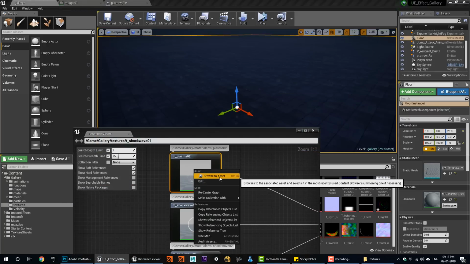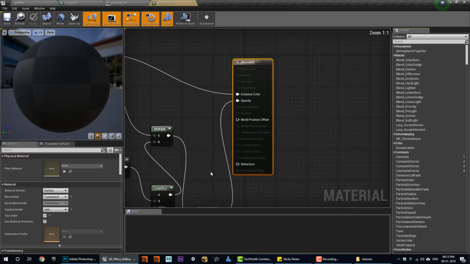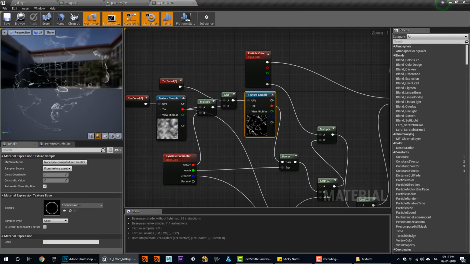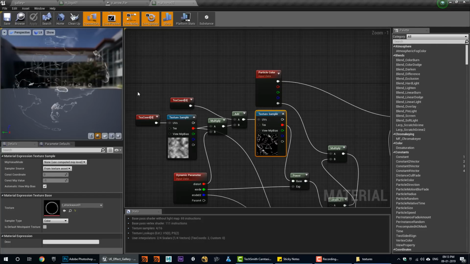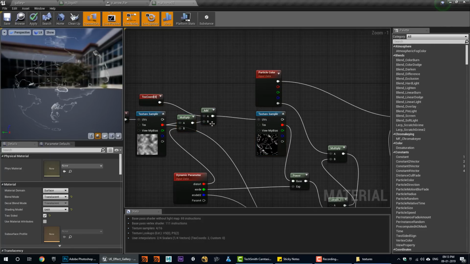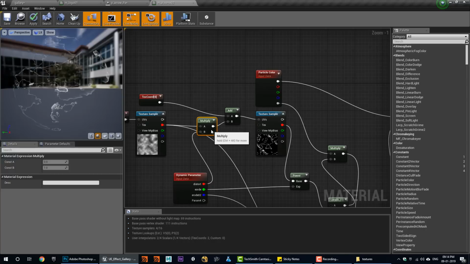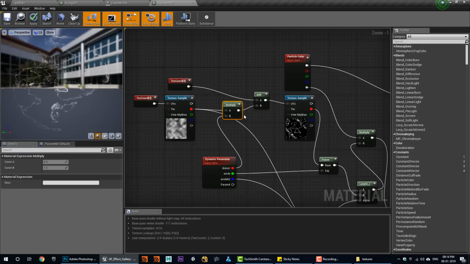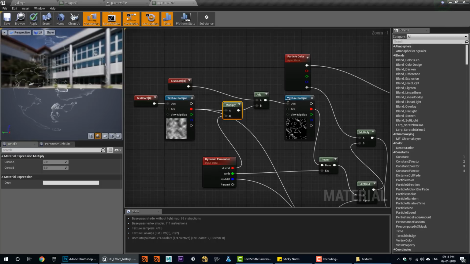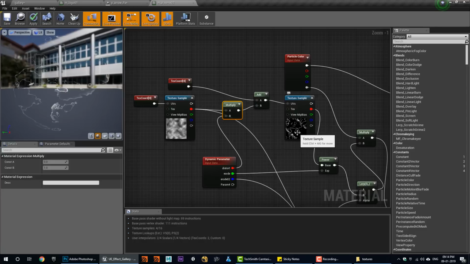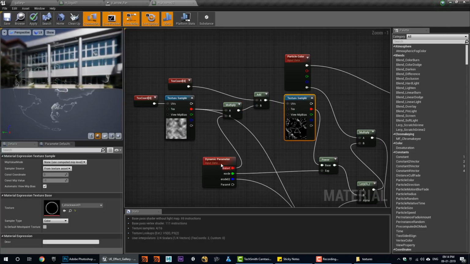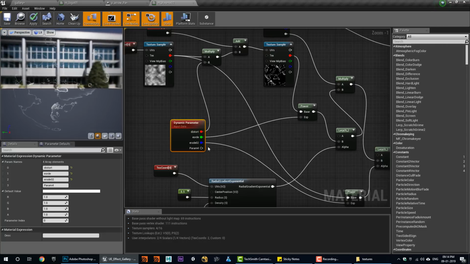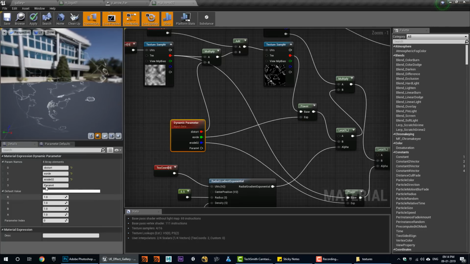I will use an already created material that is called plasma. This is my texture. I distorted it with my noise. I guess you know how to distort a texture with noise or another texture. Just multiply a noise channel, any channel of the noise, with the UVs of your original texture, and it will distort. I have created some dynamic parameters to control this distortion in my particles.